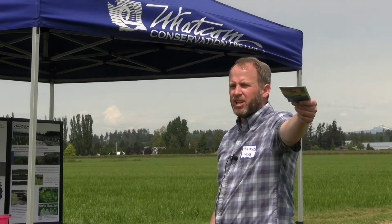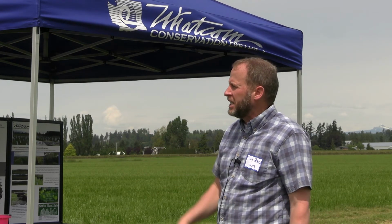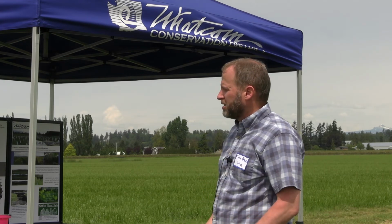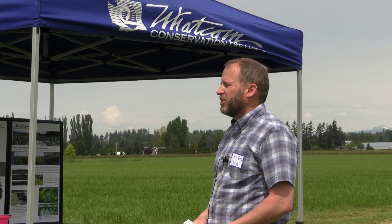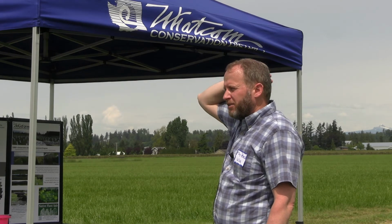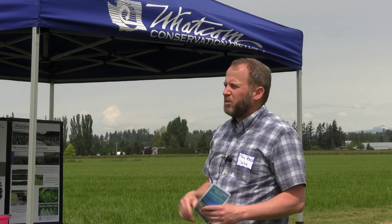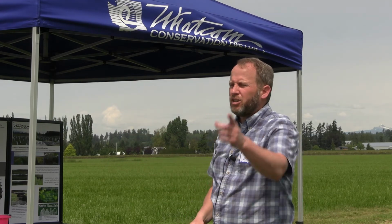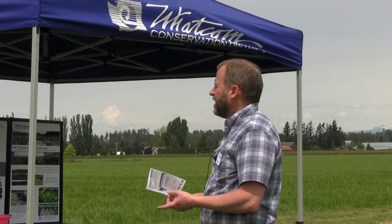So here we have some, looks like corn that's just barely popping up. The crop coefficient is very tiny. This has been, it's green, it's growing, it's using more water than that is over there. And so the crop coefficient would be different for this field than it is for that. But the number you get from AgWeatherNet is reference evapotranspiration. And that's why I was talking about the dates being important, because we're trying to figure out what the crop coefficient is for your particular field. And that depends on your crop and the crop's growth stage.